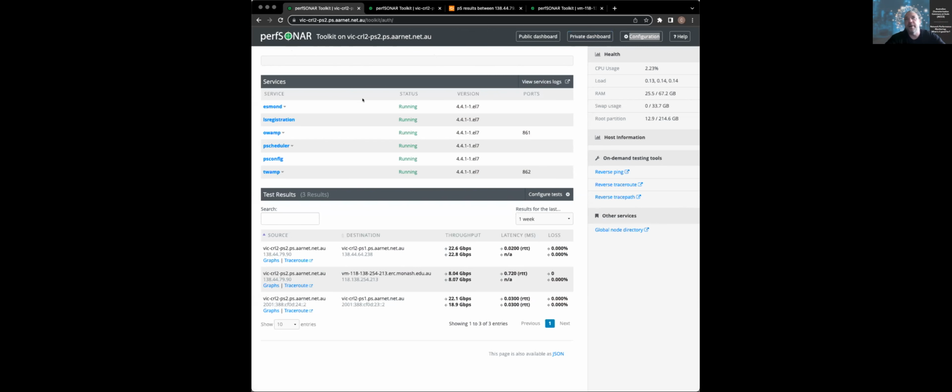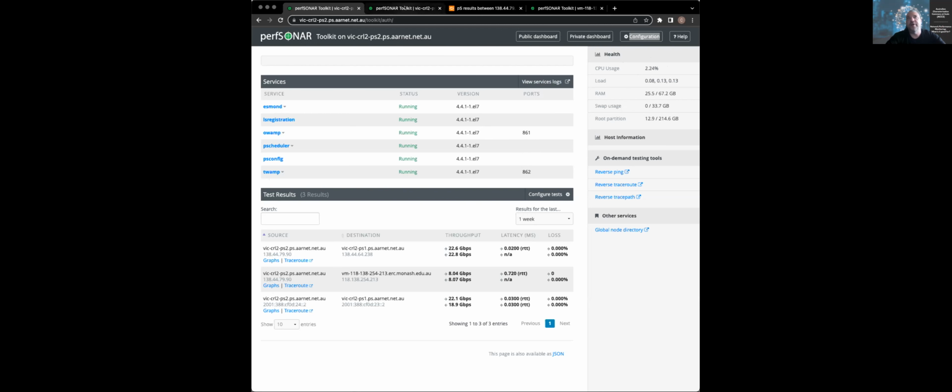In this, you can see what services are running. You can split the services up into different systems, but we're running them all on one system. It tells you whether each is running or not, gives you the version and what ports it's available on. You can also set some testing elements in here. It also tells you some basic information about the machine, such as the utilization and the memory, because you can overload it with too many tests and end up with a problem in that way.